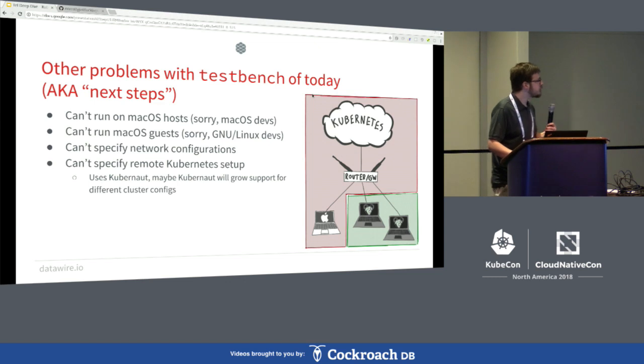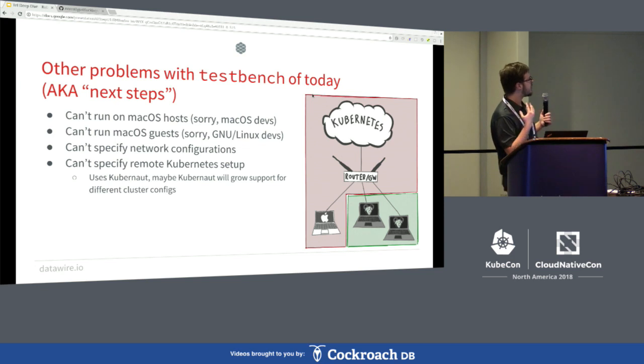But also, we have really three layers that come into the environment: the local environment, your network, and then your remote cluster. And right now, testbench is only trying to capture that local bit. Whereas Rafi was talking about how the higher bits very much matter too. If you're in that coffee shop where DNS acts funny, we need to capture that in how we configure the network. And so that's a major thing that we need out of testbench that hasn't happened yet. That's not something wrong with it today. That's an exciting roadmap feature for tomorrow.